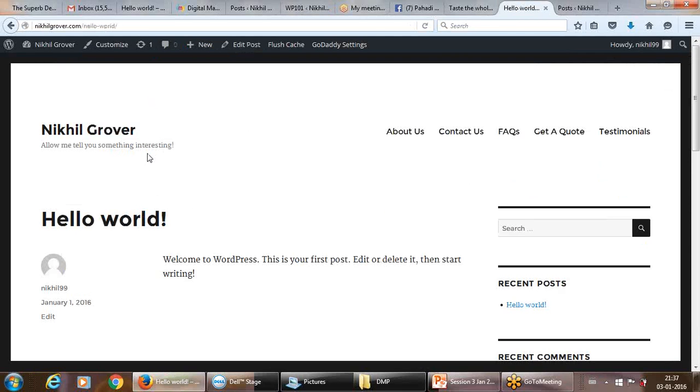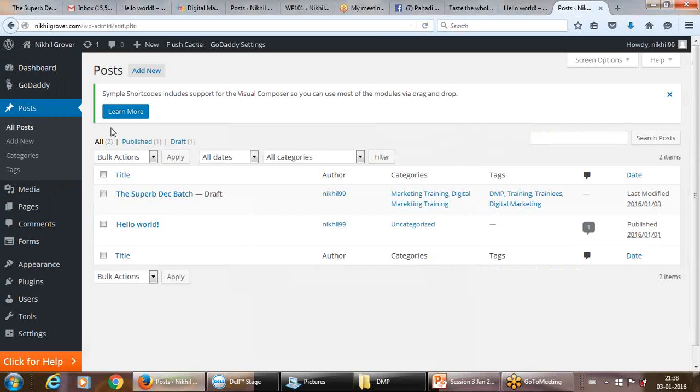So this is how it looks. Now this is the first post. So right now we'll dedicate our attention towards how a blog post happens. We'll first concentrate on posts, then we'll concentrate on pages, and this is how a whole website is made, right? You can see that this is the title of the blog, this is what the blog has been written, how it comes. So in order to have a blog, you can go to the post.